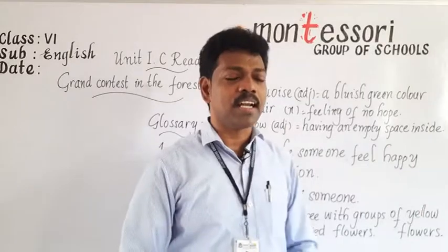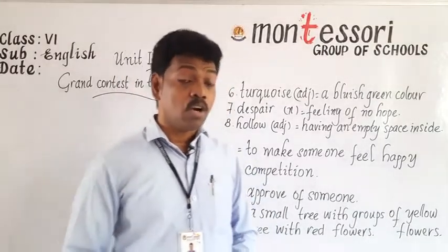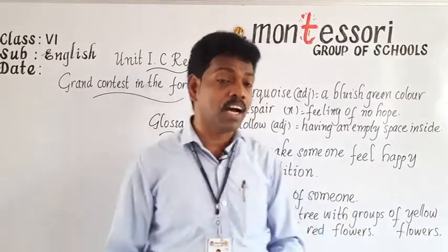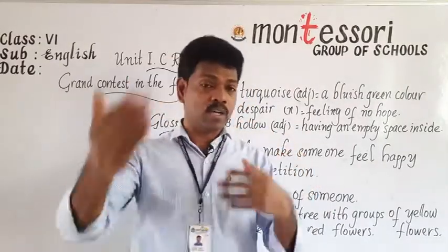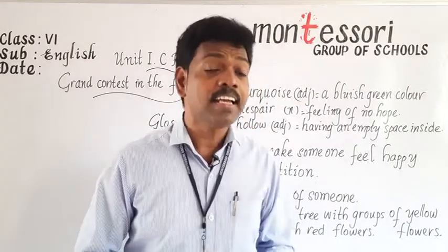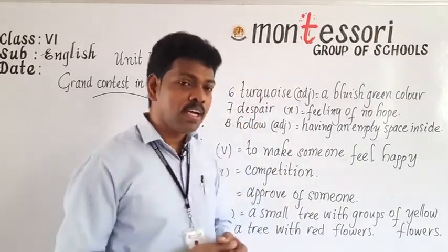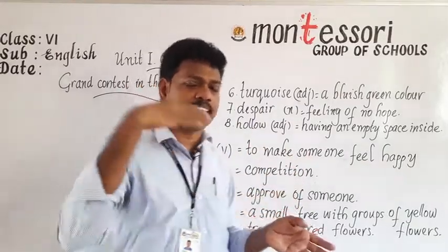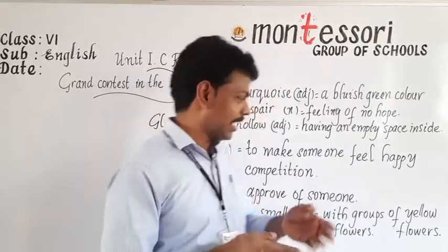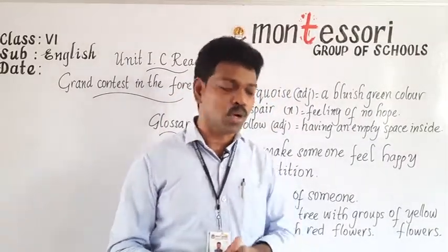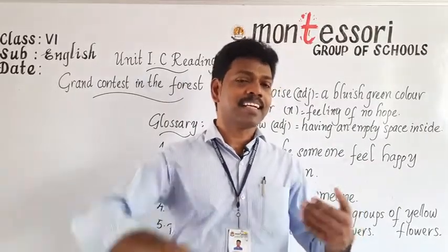And by hearing that, the palash tree, a tree with red flowers. What did that tree say, you know? In reply to the laburnum tree, the palash tree said, okay, you are going to shine like the shining sun, but I am going to be like the sun which is in the horizon, either at sunrise or sunset. You know where the sun rises? The sun rises in the east and sets in the west. When the sun is in the horizon, either the rising sun or setting sun, what would be the color? It is a deep red color. It is not yellowish, not like the laburnum tree. It will be deep red in color. So the palash tree said, I am going to be just like the sun in the horizon, the rising sun or the setting sun.